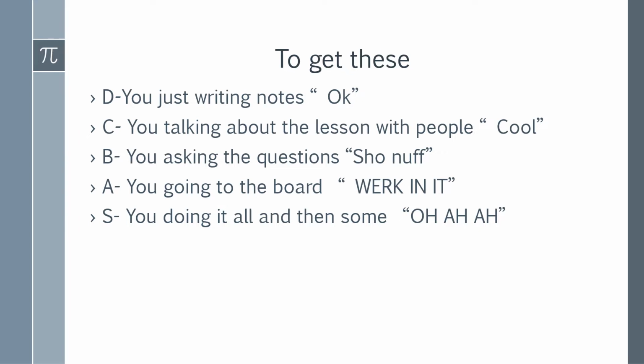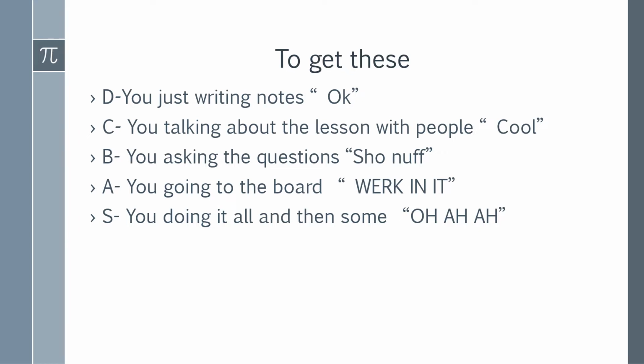D. If I put a D on your paper, that means you're just writing notes. You're not really trying to get behind the stuff. So I can't really do anything with that. And just because I put a letter grade, a D doesn't mean you get full credit. I want you guys to understand that. D is just you getting the bare minimum of points.